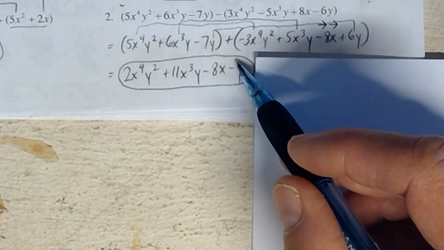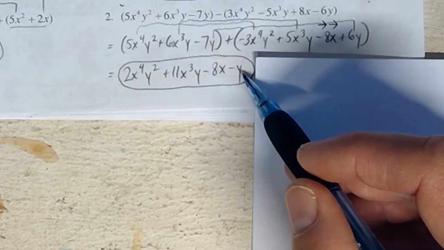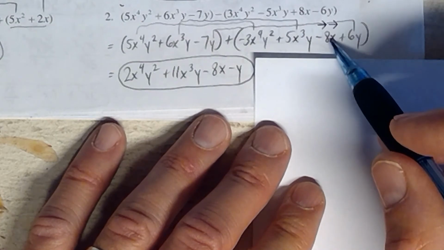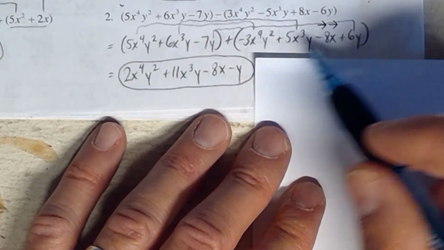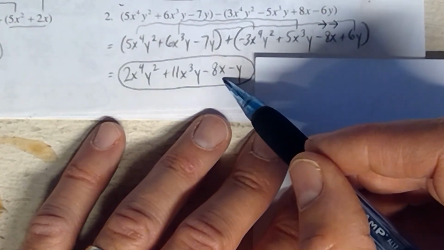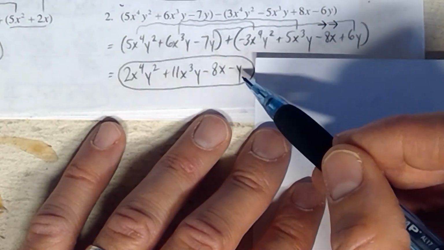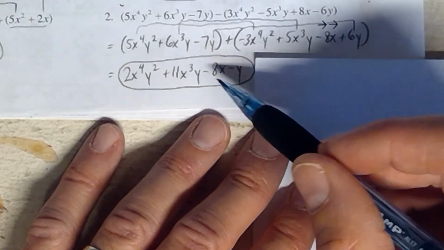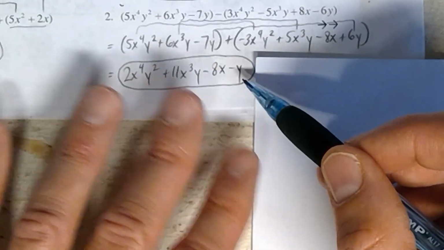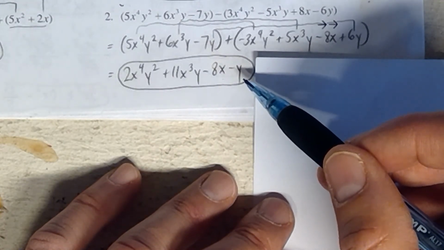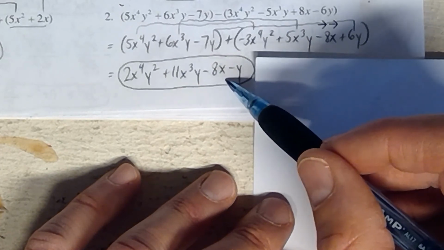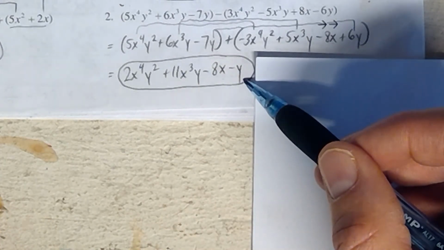So you see how I have negative 1y, which is the same thing as negative y. You can bring down the negative 8x first. Since negative 8x does not have another term that is a like term with it, I just brought that down, and then I brought down the negative y after that. So if you had said minus y first and then minus 8x behind that, that's perfectly fine. It's the same answer. They're both correct, whether you write it this way or write negative y minus 8x on the end of the problem.